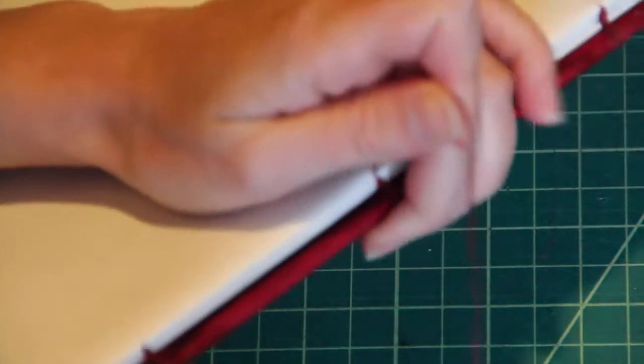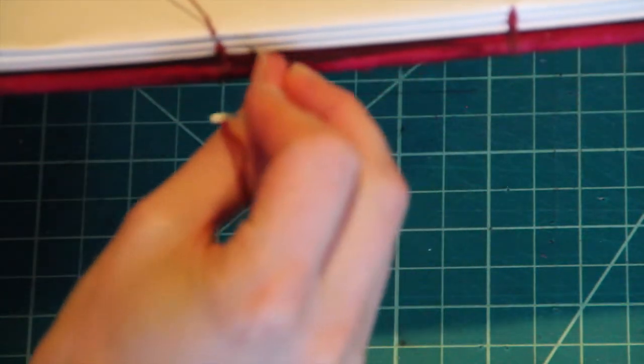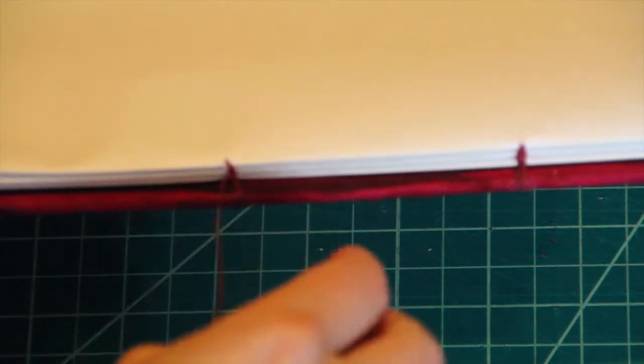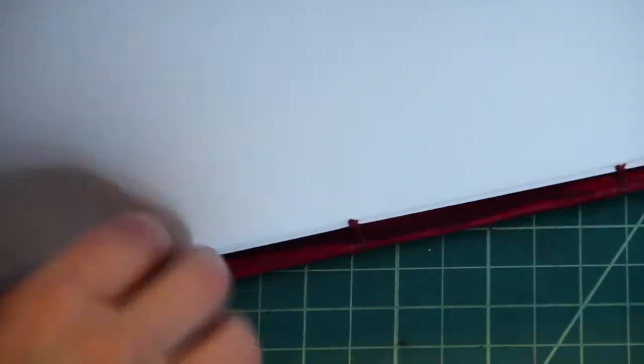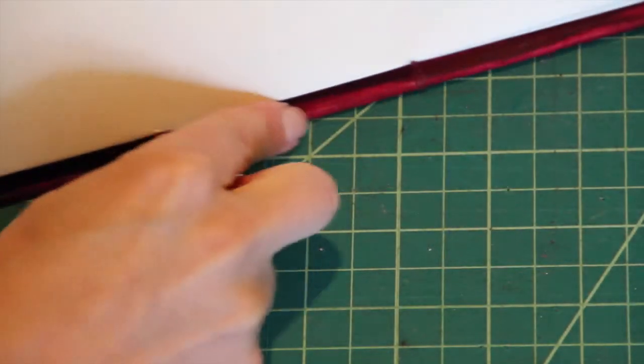To attach it, I'm going to take my curved needle and go between the first and the second signature, just below the stitches that are attaching the second signature to the first signature. And now I'm going to go back into the third signature. Now I'm going down to the fourth hole in the third signature, coming out, pulling it nice and taut.